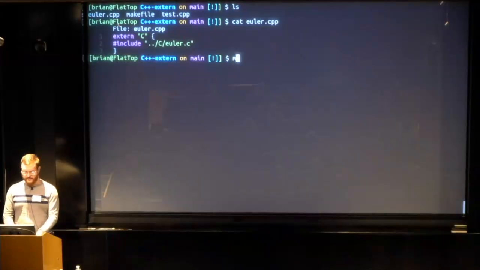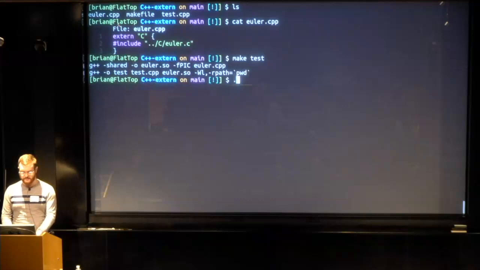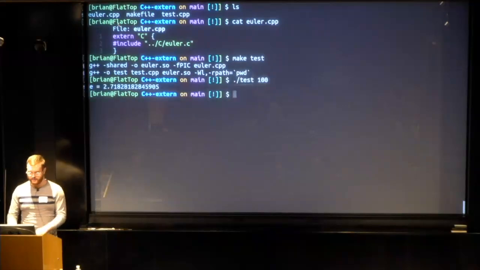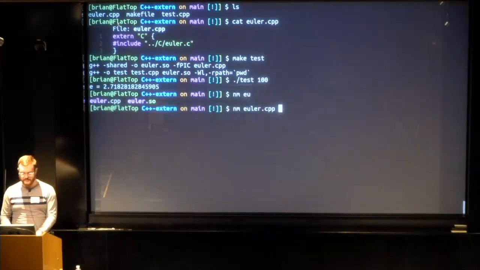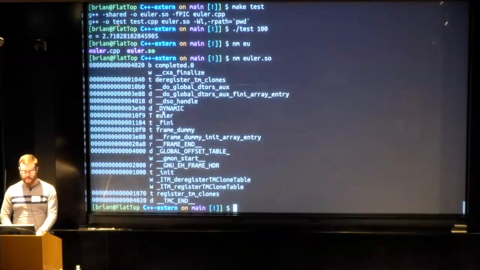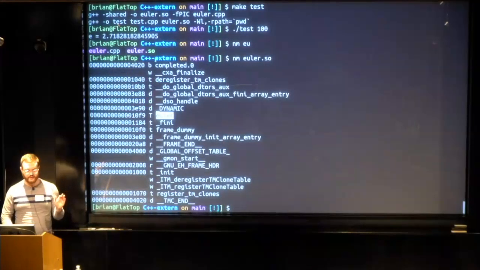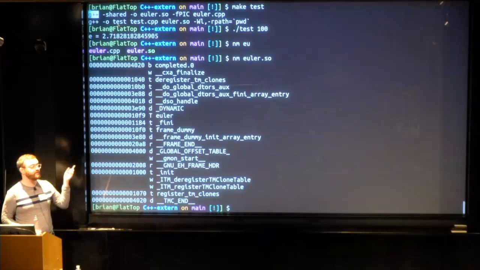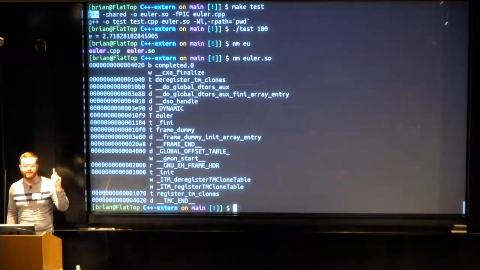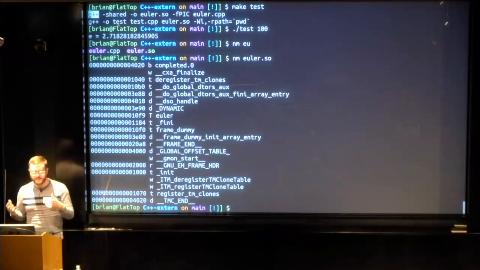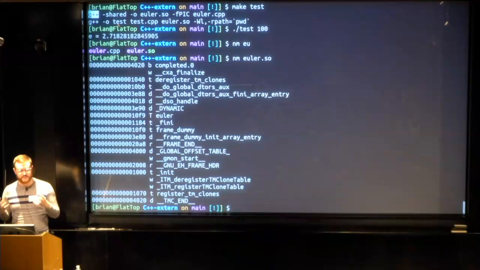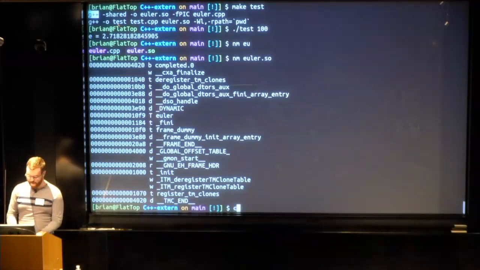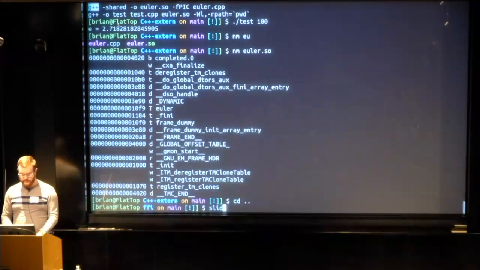And so if I run make test, the test executable is the same between these last two things. Test will still work, but now if I look at nm of my library, you'll see we're back to just good old-fashioned Euler, even though if you look up here, I still was using G++, the C++ compiler. So extern C is a very important feature when you're dealing with this sort of thing. It's nice to know. You can save yourself a lot of headache. There are certain things you need to know about when you're using it.